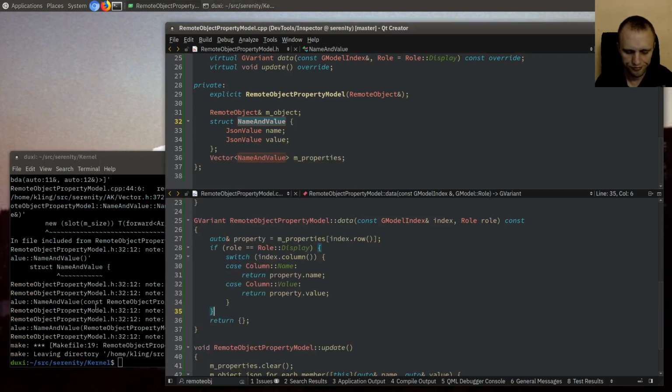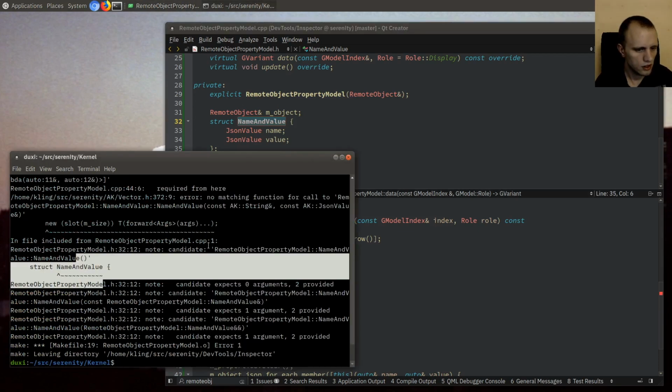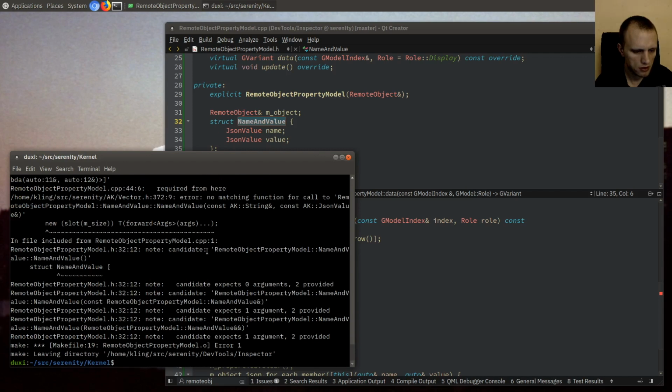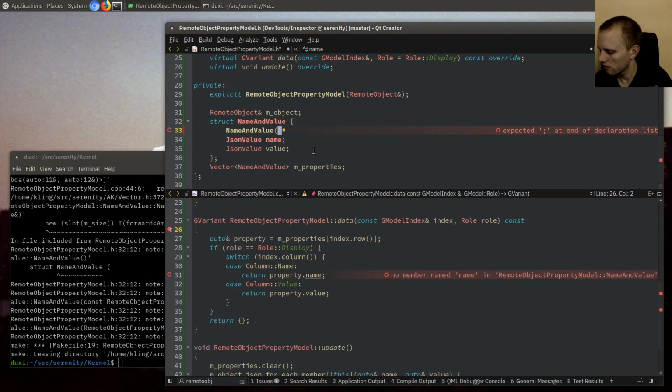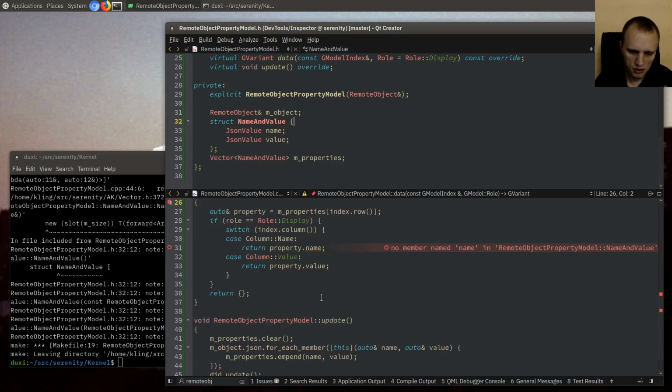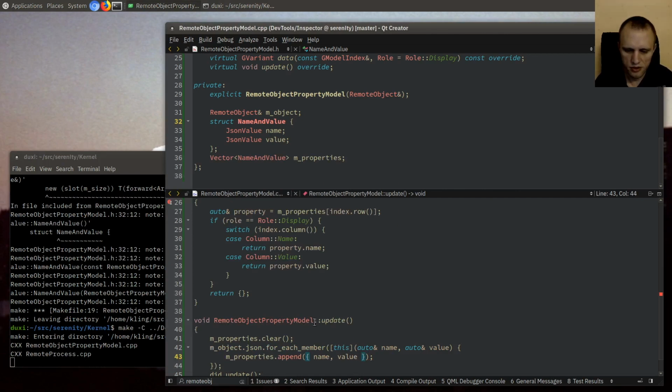Okay. All right, what did I forget? I can't append these because they don't have a constructor. Well, I guess I'm just gonna be lazy and not use append, because I don't want to add a constructor to it right now. So we'll just use good old append.